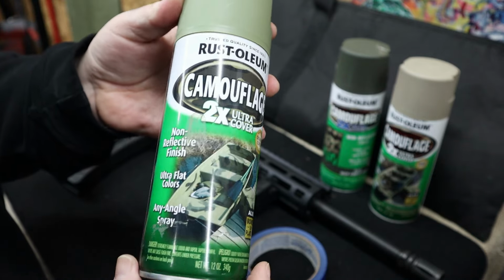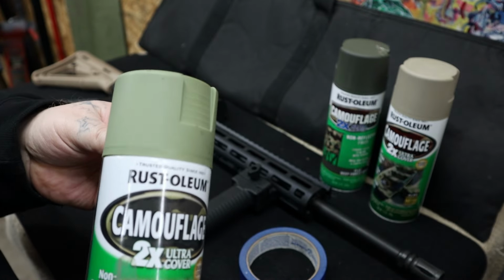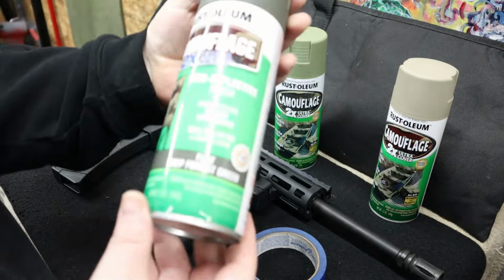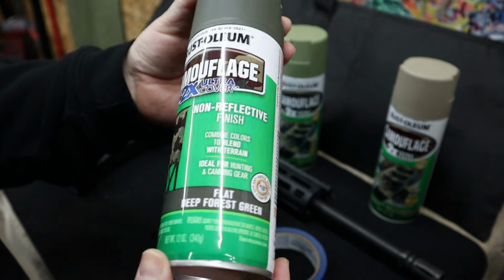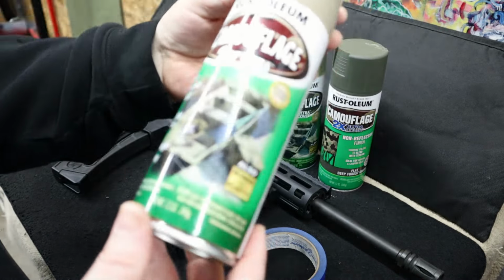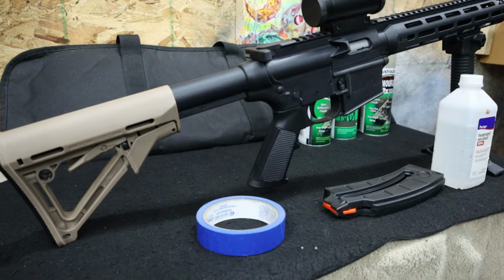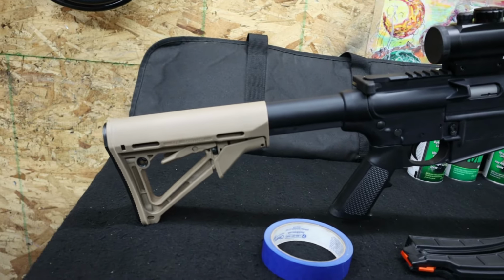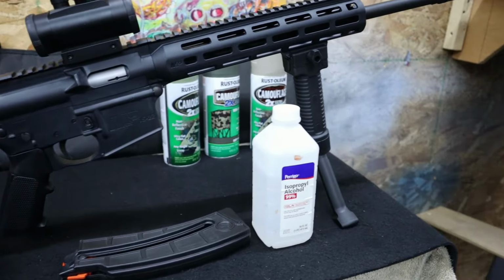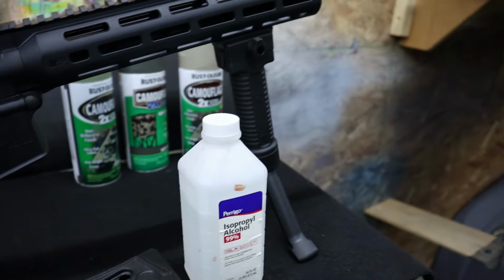All right, and for the colors, the first one we've got is the Army Green. It's supposed to match the cap color pretty well, like an olive drab kind of color. The next color is the deep forest green, a nice darker green. And then I got the camo khaki. One thing too, when you paint, make sure your stock is all the way out so you can get your buffer tube there. To clean it for prep, I'm just going to use some 99% alcohol on a rag and give it a good wiping down.